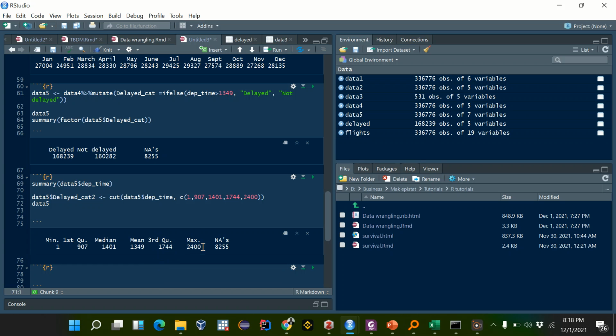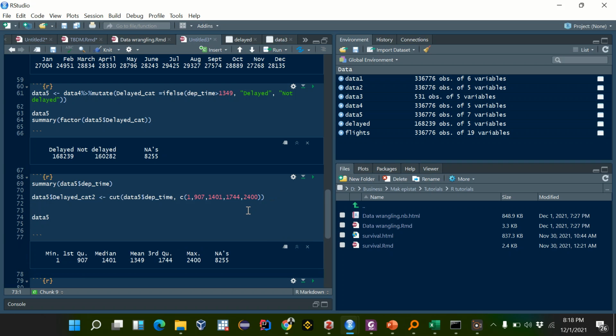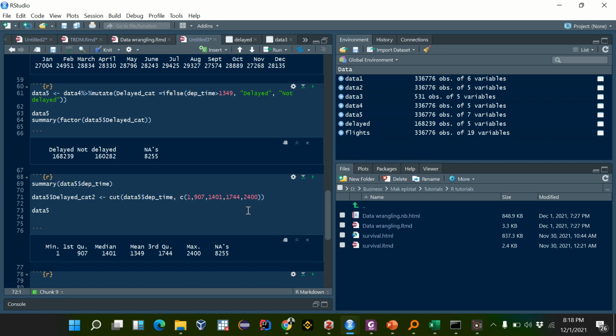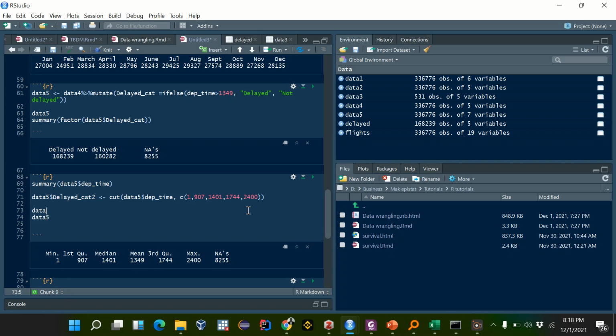And maybe we can say Q4, which is the maximum, or you can just put max. So we're going to give them names, and by giving them names, we are going to use the mutate function, and it will be data 5. Still we are storing data 5 is equal to data 5. We are mutating the same data set. I don't want to create a new data set. So mutate.